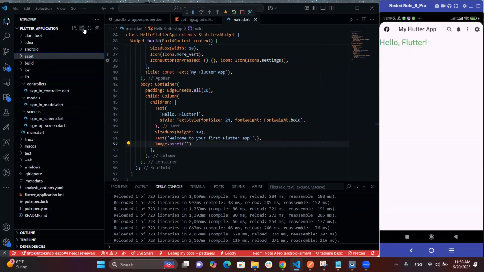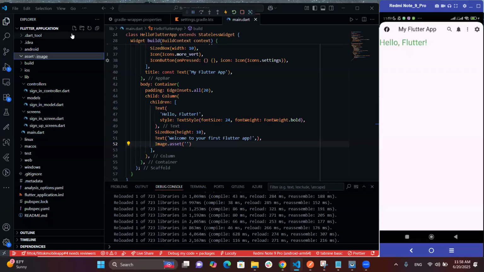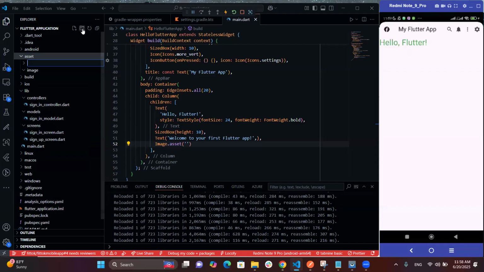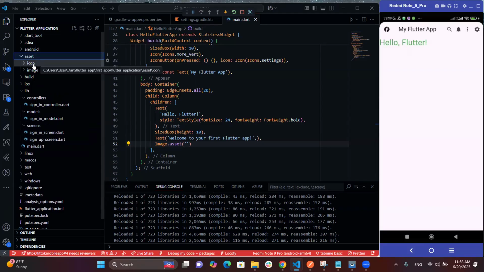So inside this asset folder, you can create subfolders and say this one is the image folder, and then click asset, create the icon folder. All right. So you're having these folders inside assets. This is where you place icons, this is where you place images.